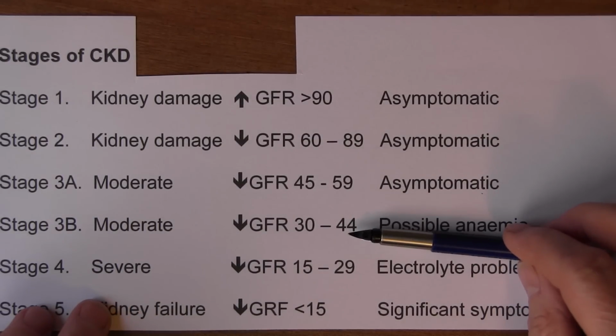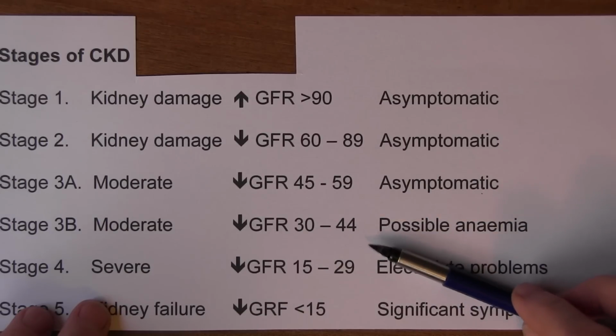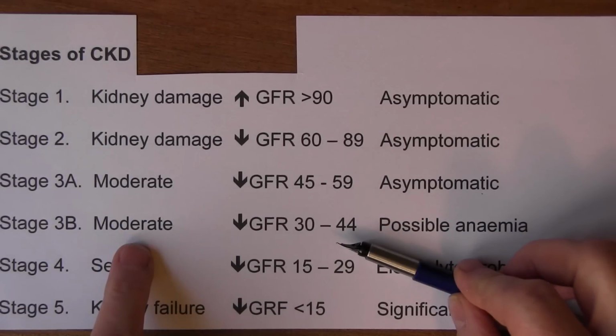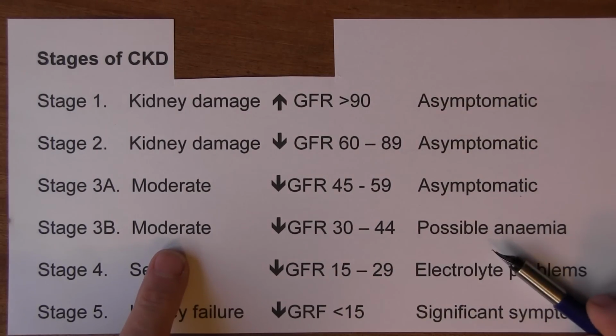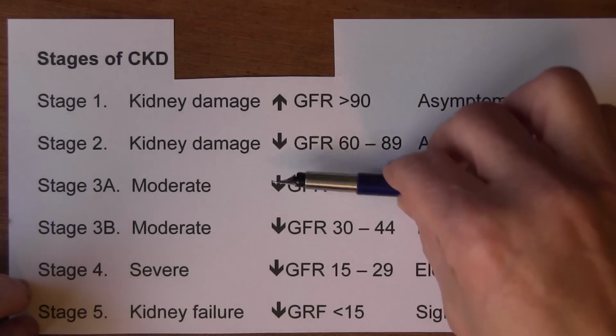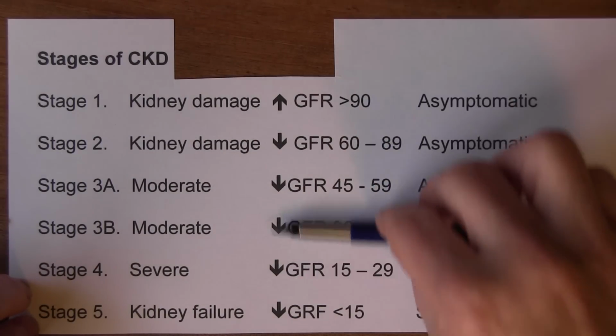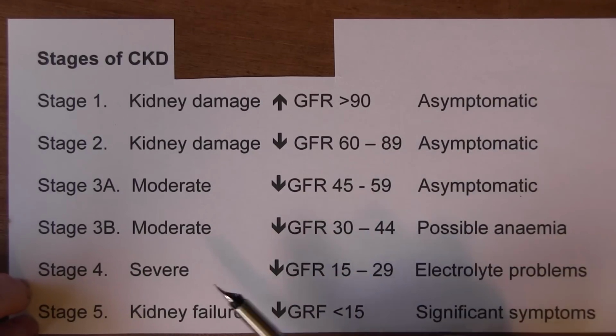But if the glomerular filtration rate keeps dropping, say to 30 to 40, then this is an indicator of moderate kidney damage. The patient has chronic kidney disease caused by kidney damage and kidney injury. And they may develop anemia at this stage, that's possible, so it's always worth checking, because remember, of course, it's the kidney that produces the erythropoietin that stimulates erythropoiesis, which is the process of forming red blood cells in the bone marrow. And thankfully, as we've said, most patients do not progress on to the more severe stages. But of course, some do if the pathological process is ongoing or it is not corrected.